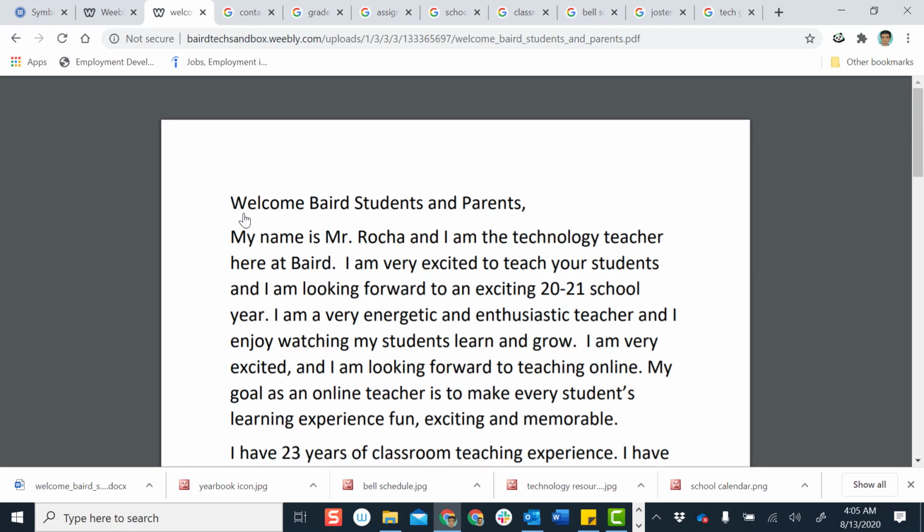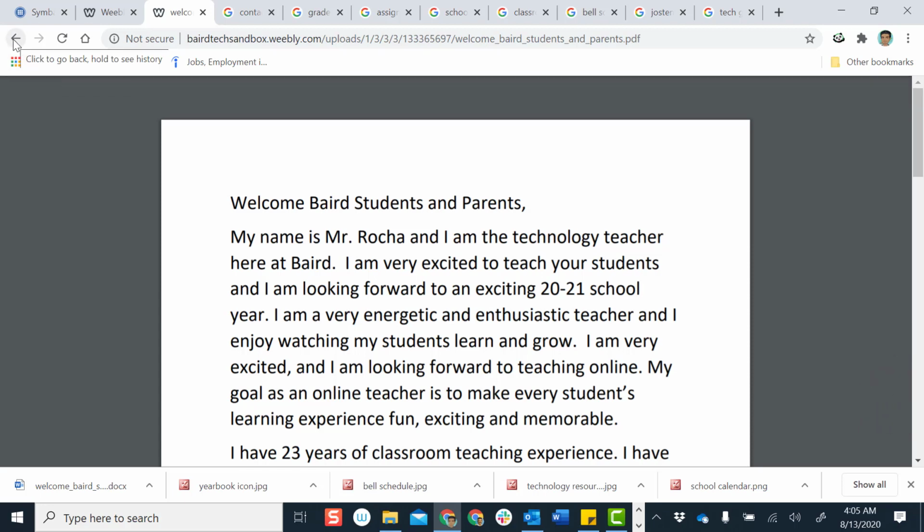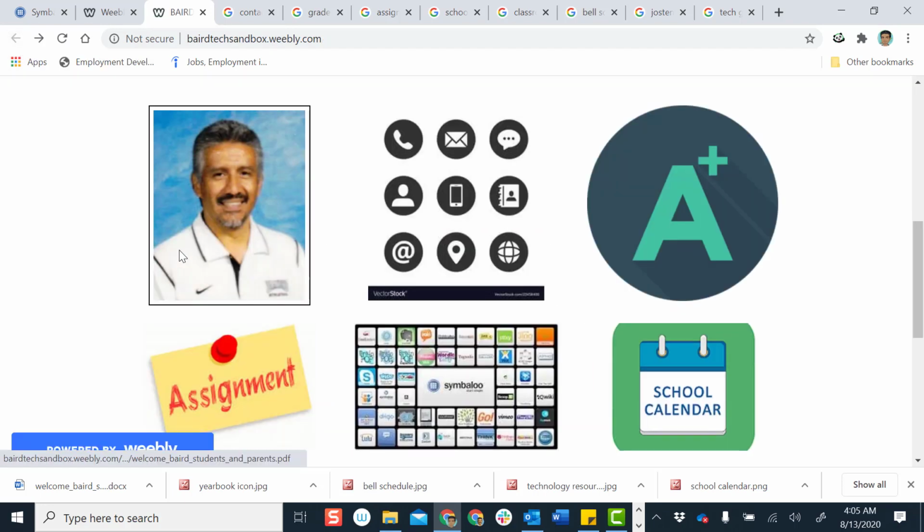So you were asking earlier, what's the benefit of having a new tab? The benefit of having it open up a new tab is that parents or your end user won't have to come back up here to the back arrow and go back to your page. Again, personal preference. If you want them to hit the back arrow, hit the back arrow. I don't care. It's up to you. But remember, every time they open up one of these links, they're going to have to hit the back arrow that many times. So, just saying.